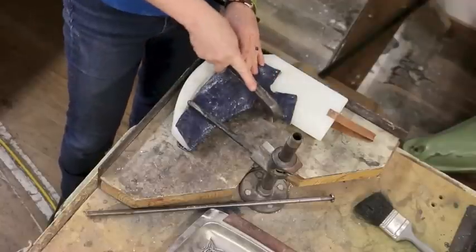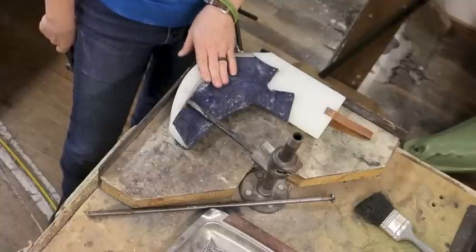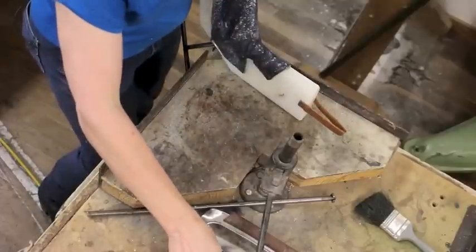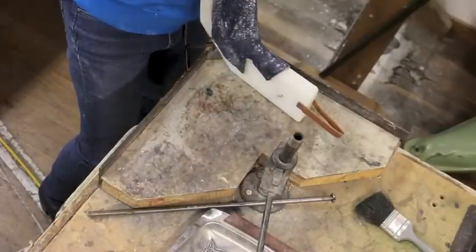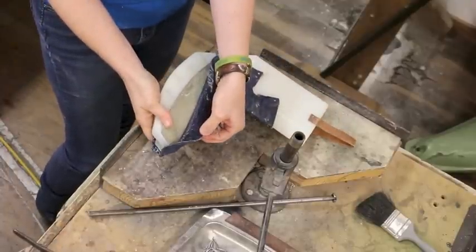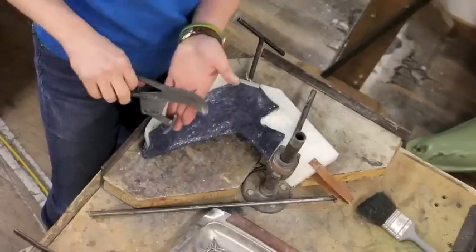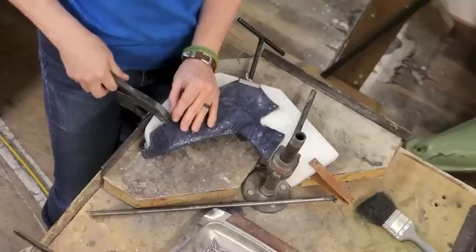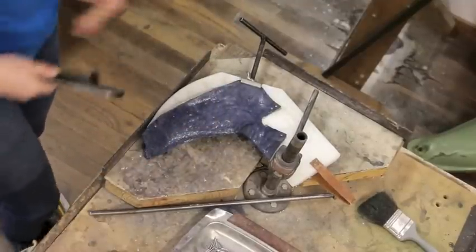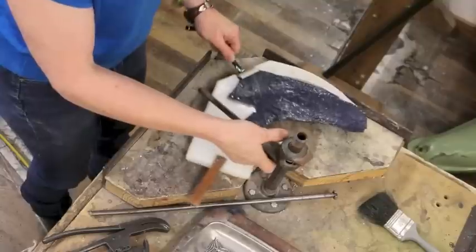My vamp is wrong side out — I am working against the back side of the vamp. I've never had any problems with this; every leather I've ever used turns right side out quite successfully. The liner has the right side against the board, and then the vamp has the right side against the back of the liner. This is the first place I'm going to use the crimping pliers. They're designed to brace up against the crimp table. I'm going to put one tack in on this side, then turn it over and do the other side, so I don't pull everything to one side.